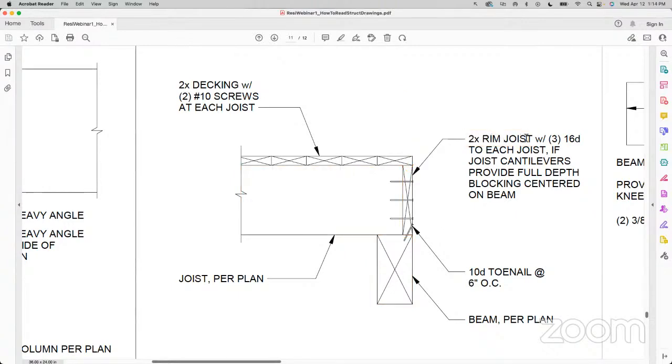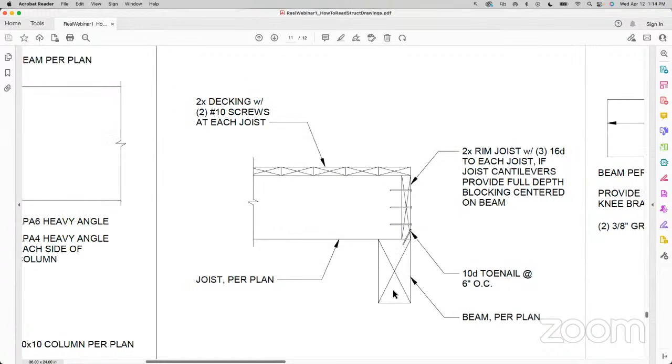Now, let's go ahead and assume that our rim joist most likely is just the same selection as our actual joist here. The reason I'm saying that is because we need to figure out what width our rim joists are taking up to determine the actual bearing that's on our joist.